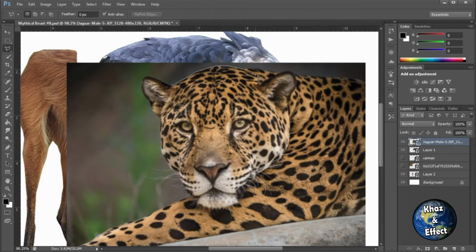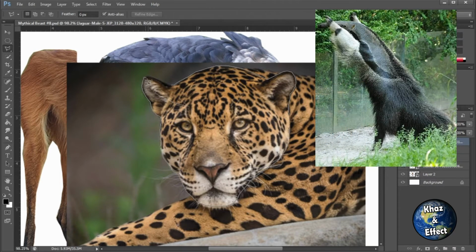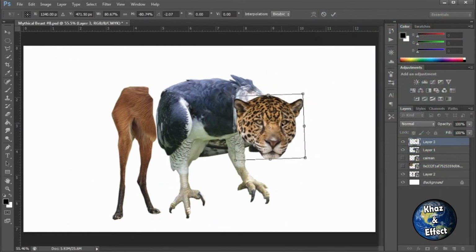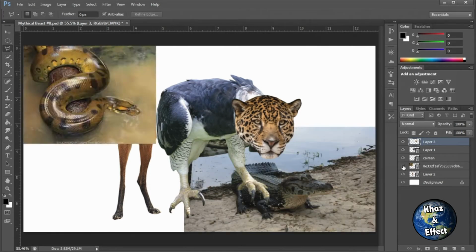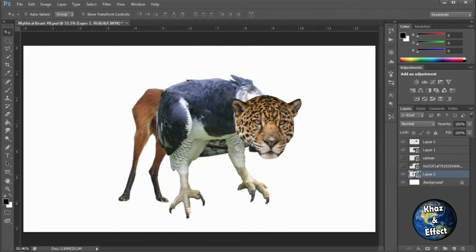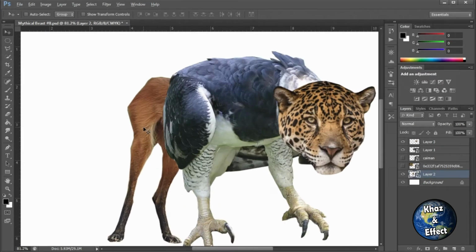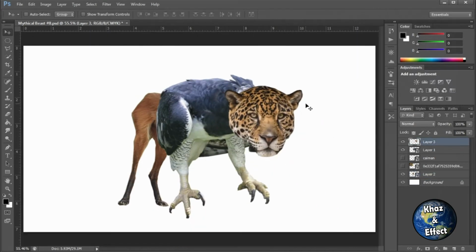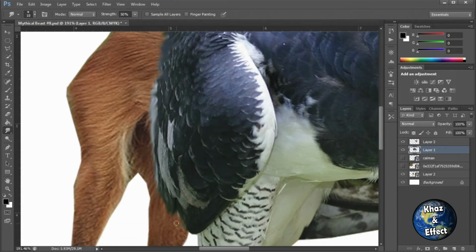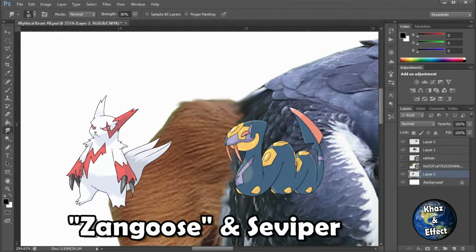I just decided to move on to the jaguar, the iconic South American animal here. These guys are cool. We mentioned them in the last video, actually, because apparently they get in fights with anteaters. So maybe this works out. This is almost the perfect counterpart to the last creature that we made, because you've got the harpy eagle in there that kills the sloth of the last creature. We've got the jaguar here that's going to kill basically everything else on the friendly, peaceful creature that we made. So it's almost like we're making legendary Pokemon for a video game here, all right? We've got the leaders of each region. We've got the region-specific Pokemon, like Zigzagoon and Seviper.